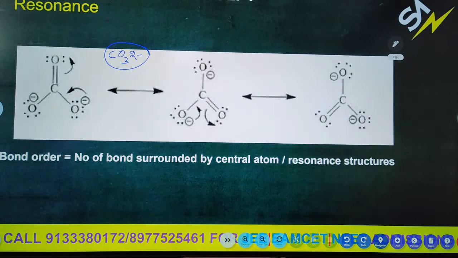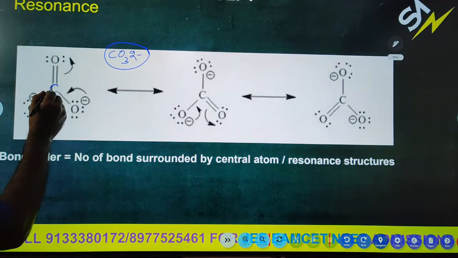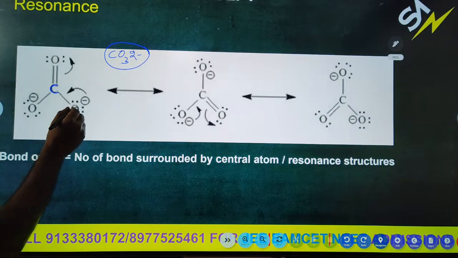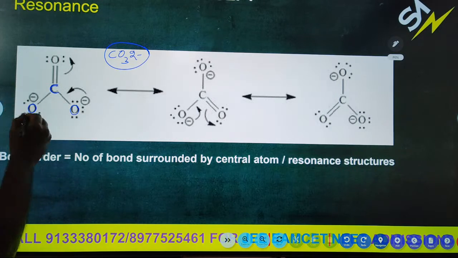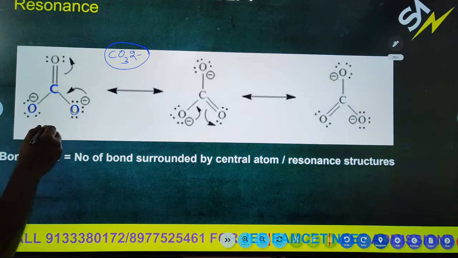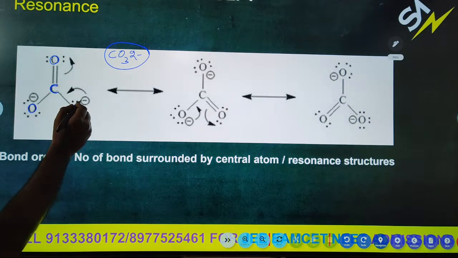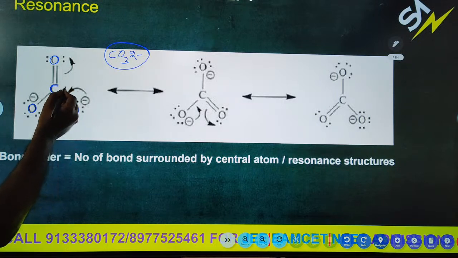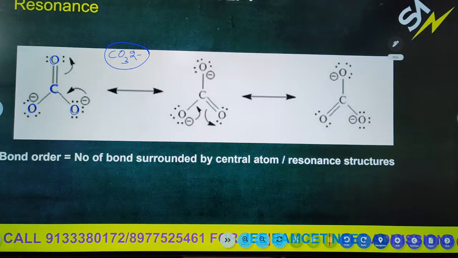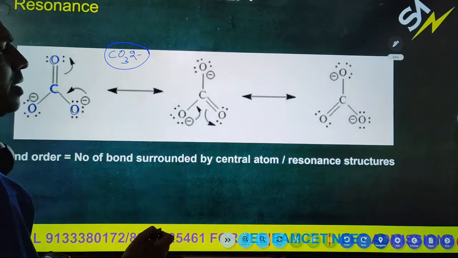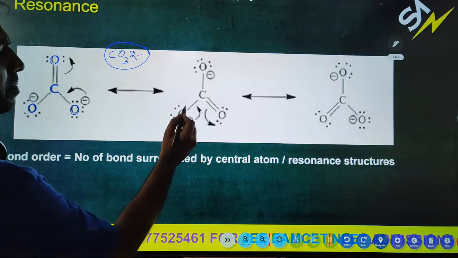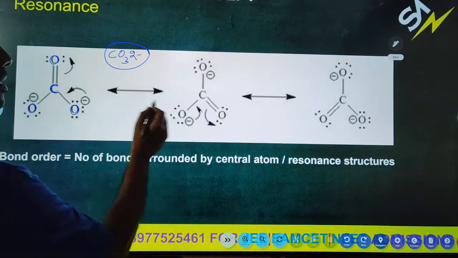Here is the first structure. So what is the central atom, oxygen or carbon? Carbon. Other than the central atom, how many oxygens are present here? Yes, they are present here 3. Now here see how many excess electrons the oxygen has, means lone pairs. Here charge is there, so this is shifting this side. Due to that shifting here we got the double bond, and this charge is shifting this side.